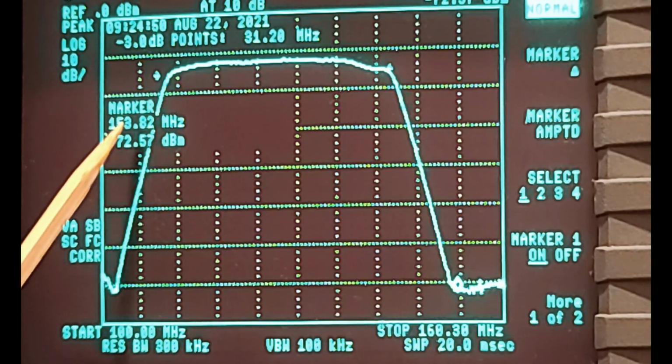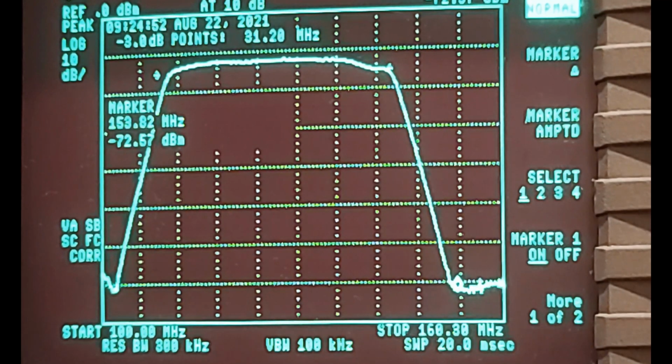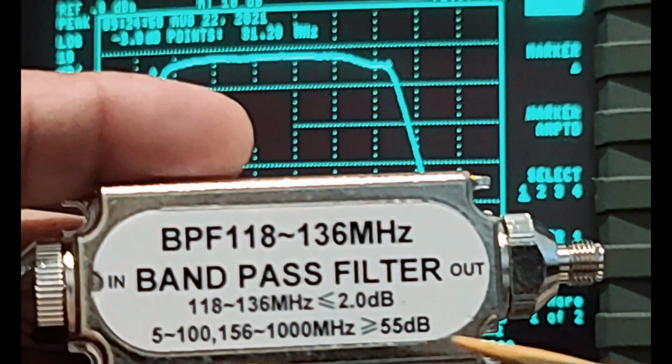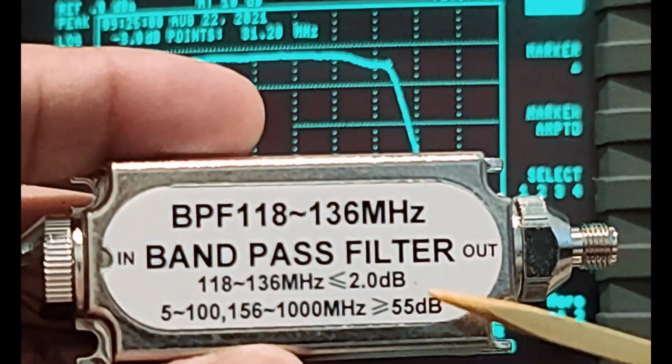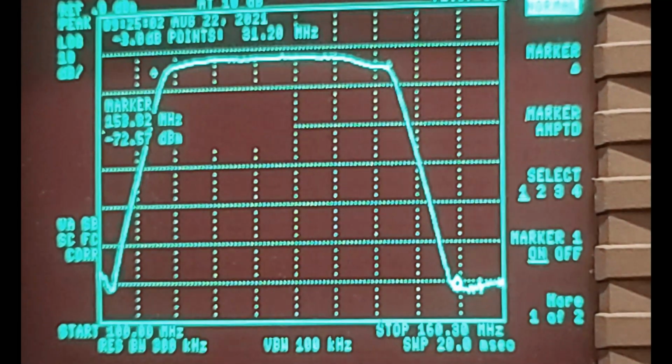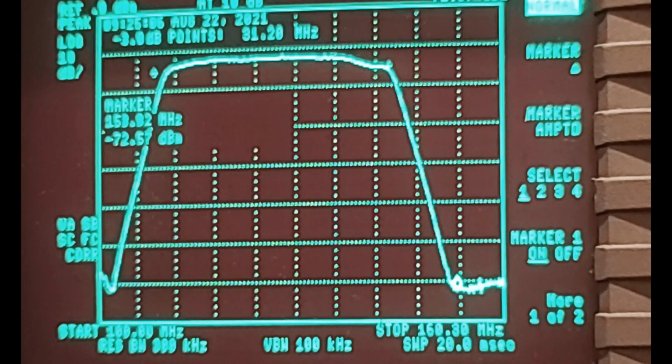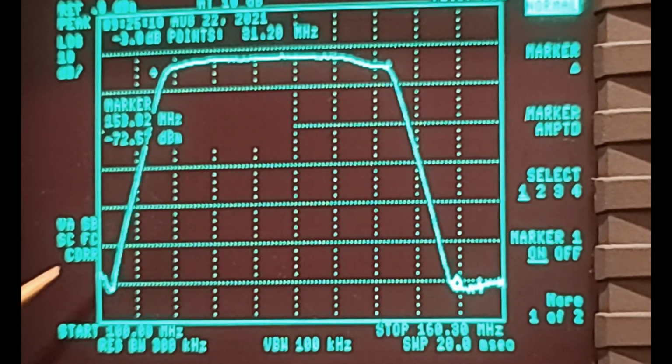There's about negative 72 dBm, which falls within the spec of greater than 55 dB drop here.